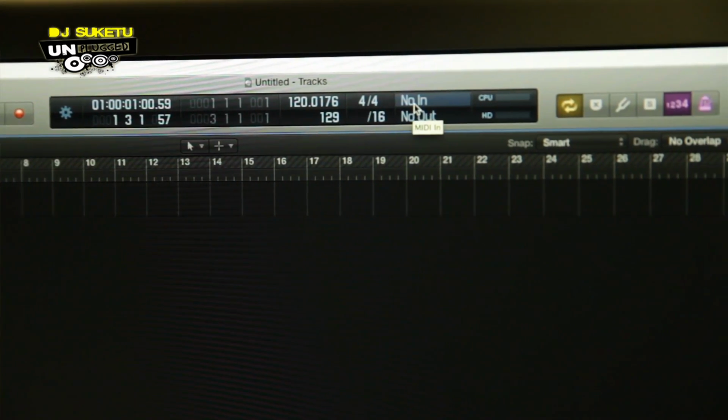Another very important thing in your software is your main toolbar on top. Basically what this displays to you is the time of the track, the bars which have been utilized so far, where the track is beginning and where the track is ending. So how many bars do you have in your track? It shows you your time signature, that is if your track is a 4x4 or a 3x4 or whatever else you want to make it. It shows you the BPM of the track, the key of the track, and when you attach an external MIDI instrument to it, if the MIDI notes are coming in or not.